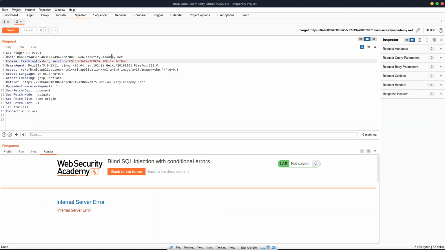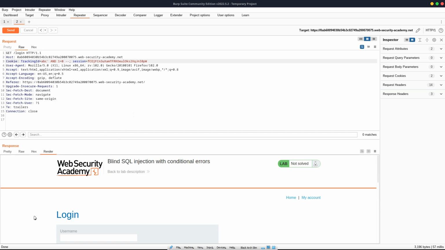Now, before we do this, let's see if we can demonstrate the concept, because the objective here is to understand how this works. So let's pretend we are injecting into this, and let's start off with a basic condition. Let's just say and 1 equals 1, and now let's comment out the rest of the SQL query. Okay, let's submit that. Great, we don't get any kind of error.